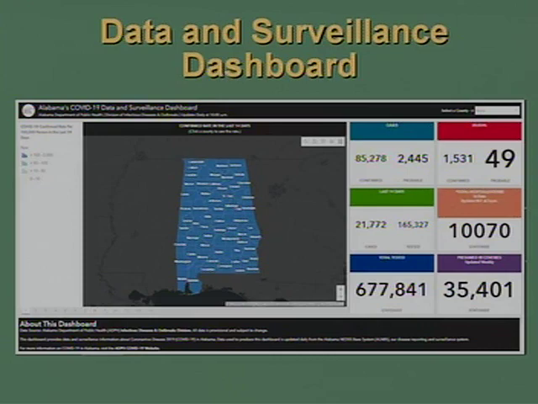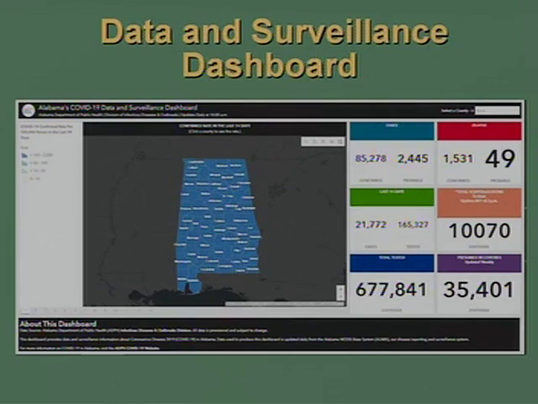If you look up in the top right corner, you can see a place where you can put your individual county there from a drop-down menu, and then those numbers will change on the right side of the screen to give you an idea of what the numbers are in your county overall, and perhaps more importantly, what numbers have looked like over the past 2 weeks.